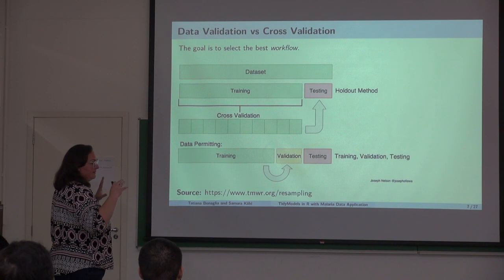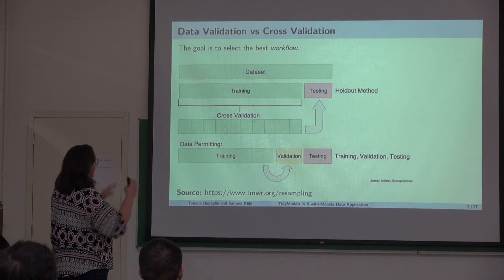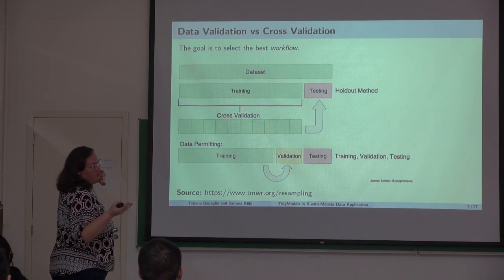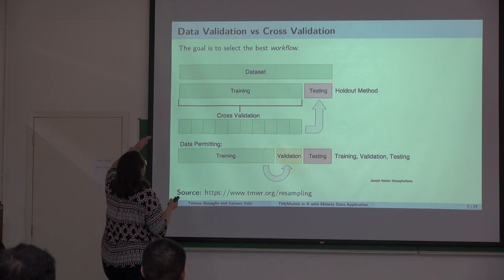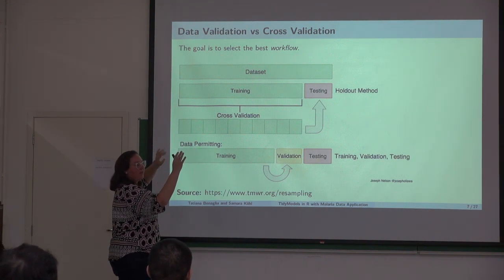Let's keep going. So how are we going to do it? We have our data set. In this case, it's got 337 observations, the whole thing, the green one. We can usually have two scenarios. One scenario is I split in two, like we did before.